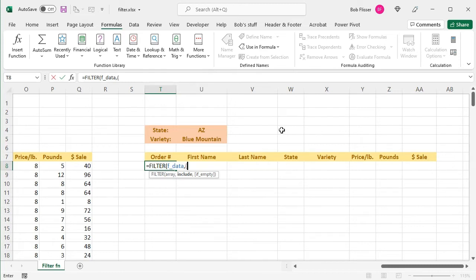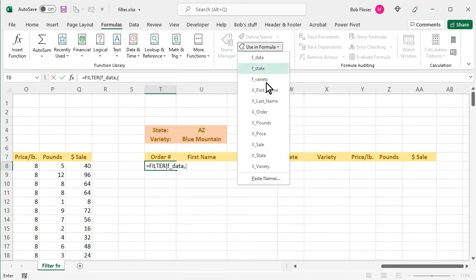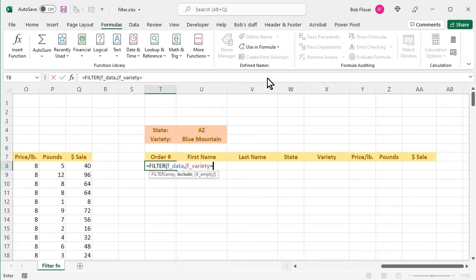I'm going to open up parenthesis, and like in the previous example, I'm going to say using formula where variety equals whatever that is, on cell U5, right now it's Blue Mountain, close that parenthesis, and I put in an asterisk, a single asterisk, like I'm multiplying. Well, it's not really multiplying.